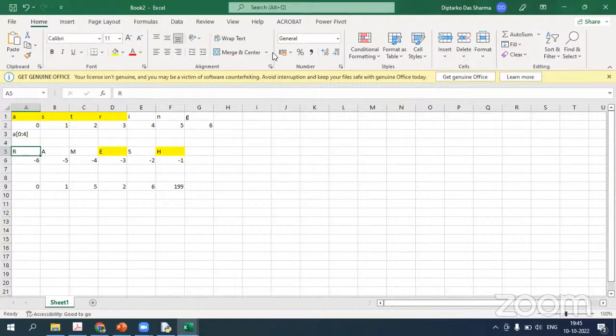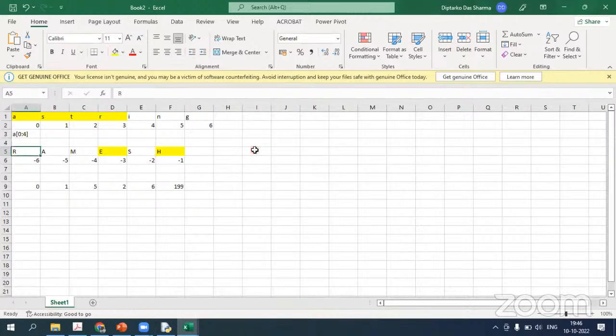To give you an example, I will come here first, pull this out. I will come here, A, pull this out. I will come here, M. Then E, then S, then H, pull it out, right?